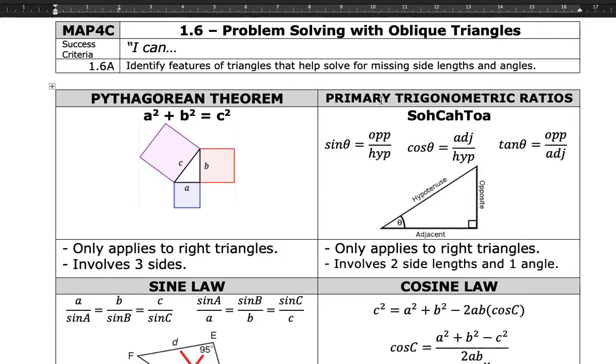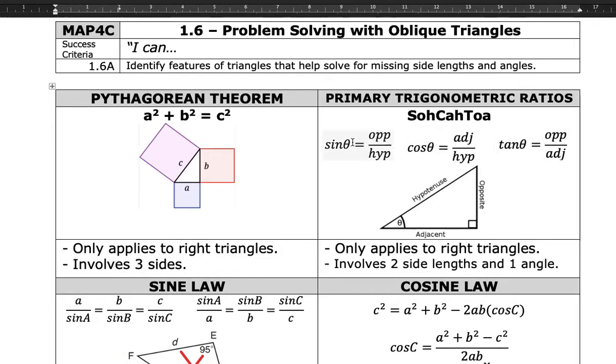Next, primary trigonometric ratios do involve an angle theta. So theta is just the reference angle, and depending on where it's positioned inside of the right triangle, that will determine where the opposite and adjacent side are. The hypotenuse is always across from the 90-degree angle, but if this is where we've positioned our reference angle theta, the opposite side does not share an edge with the reference angle, and the adjacent side is next to the angle. The acronym SOHCAHTOA allows us to chunk the following information.